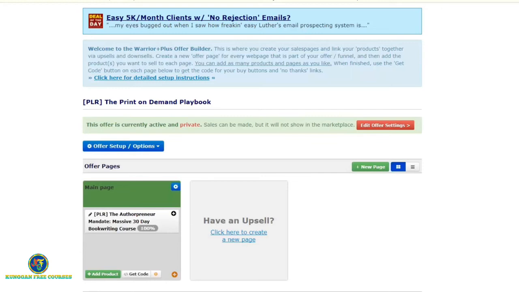So what do I need to do? Well, I need to now go to my offer settings in order to activate and make it public. So again, you just got to know about this two-step process. As soon as you push this public button, it's going to be part of the marketplace, and that means everybody's going to be able to see it inside of the marketplace. Now, we're not going to do that, obviously. In fact, I'm going to go back and turn the active part off, or we can close it.